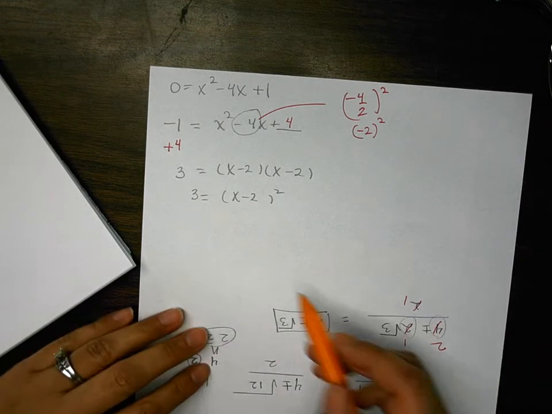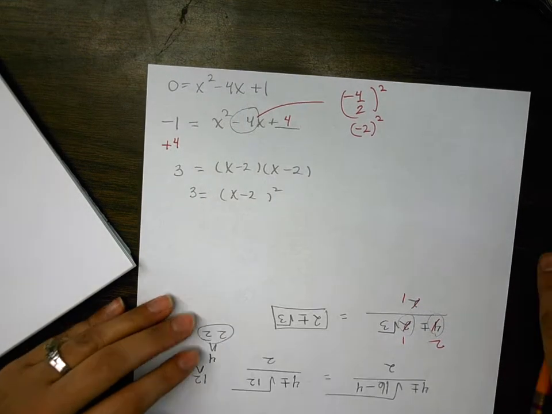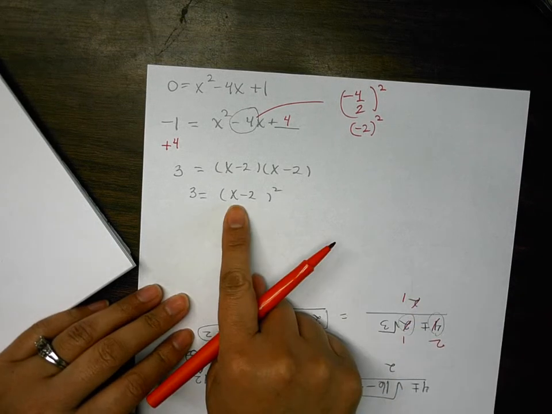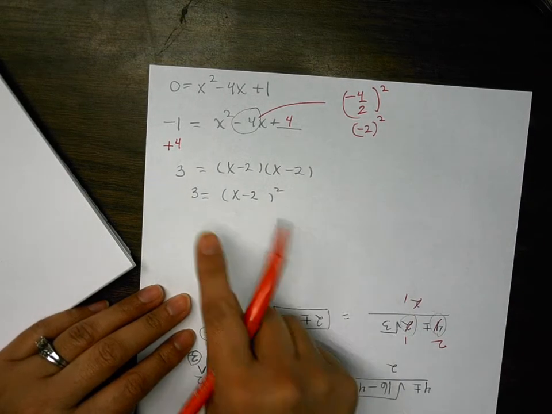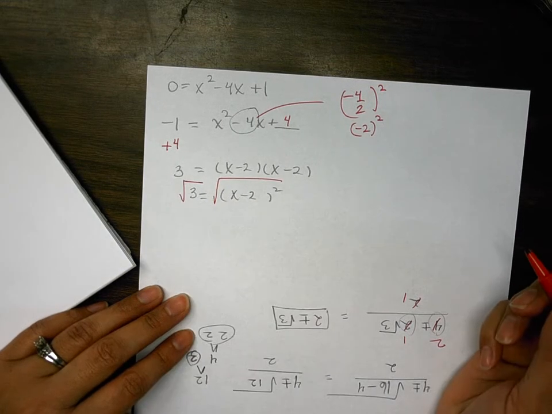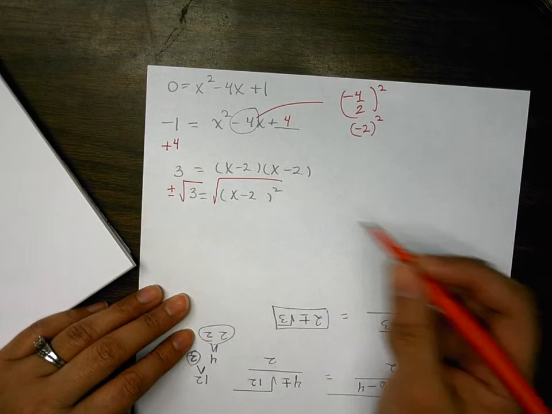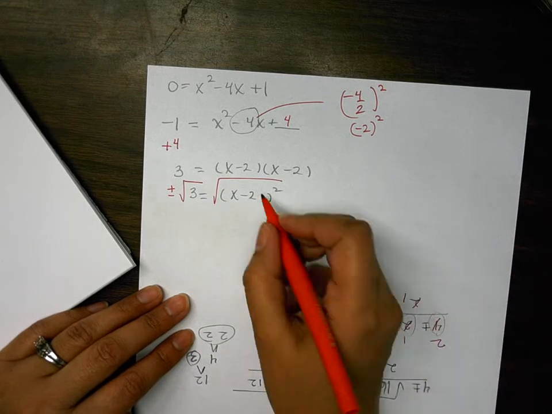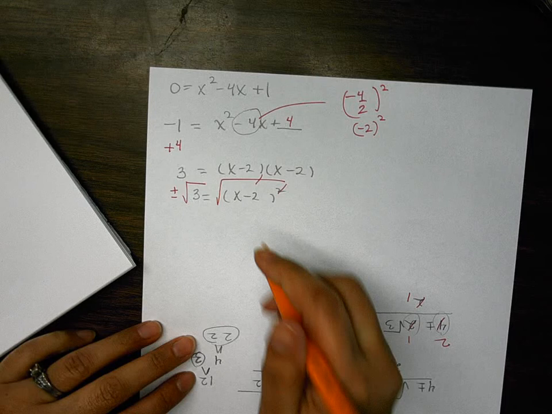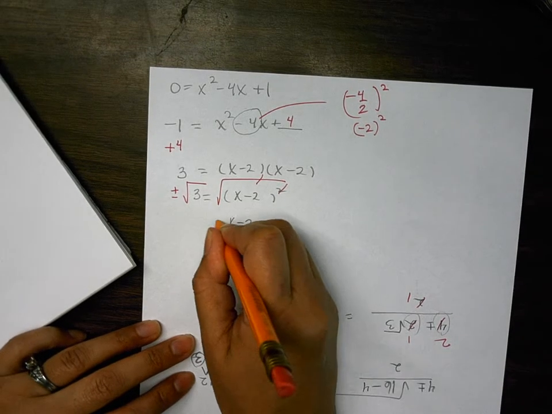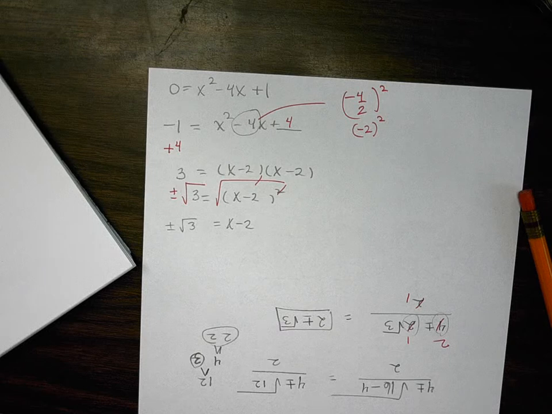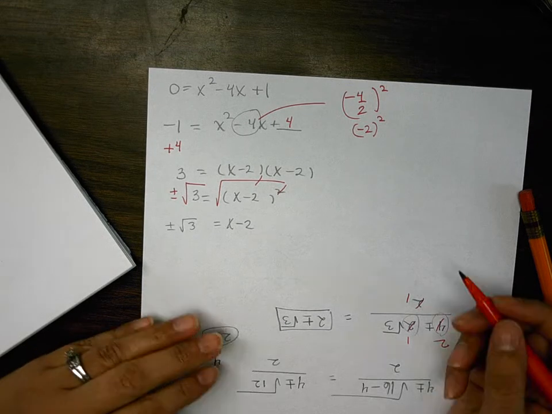All right. Okay, how do we solve this? What do we do to both sides? I'm trying to solve for x. So what do I do to both sides? Square root. And I'm going to put a plus or minus here because when I square root, it's always plus or minus. Square root and squared cross out. X minus 2 equals plus or minus root 3, and what is the last step to get x by itself? Add the 2.